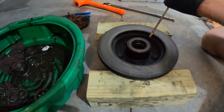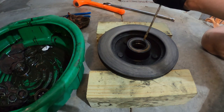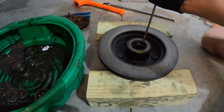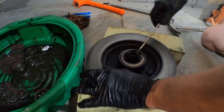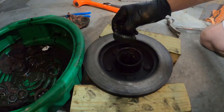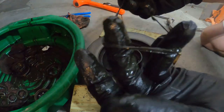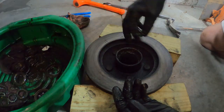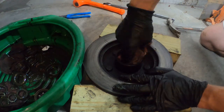The best way I found to get the seal out without a remover is to get a hammer and screwdriver and just angle it so you can pop through the side of the seal and take the whole thing out. Once you get your seal out, you can take your inner bearing out. If it's from the manufacturer, you're definitely gonna have RTV silicone in there as a gasket maker.